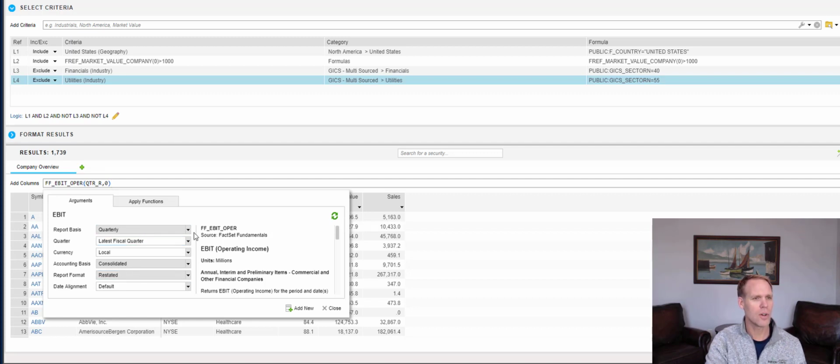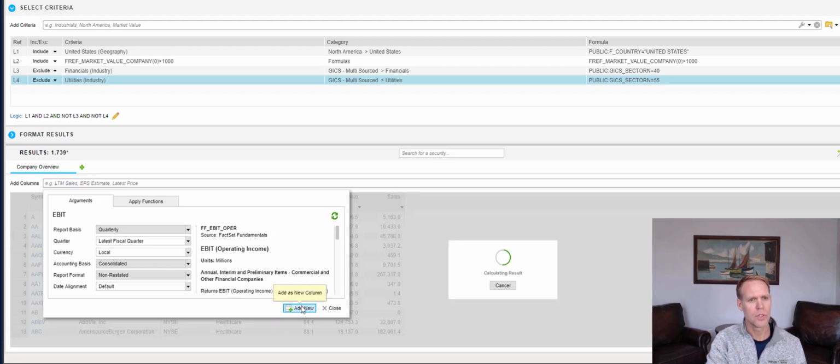Now, by default, it will either come up as annual or quarterly. And I'm going to choose quarterly. That way the screen will update at least 4 times a year as we get new information. And I'm going to use the non-restated data. So what that's going to mean is that the formula is going to look at quarterly data, and it's going to use the most recent quarterly information. That's why we're plugging a 0 here for time period 0. And I'm just going to bring that in to my screen.